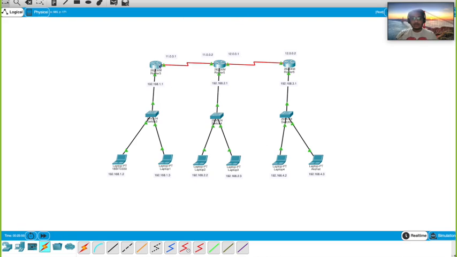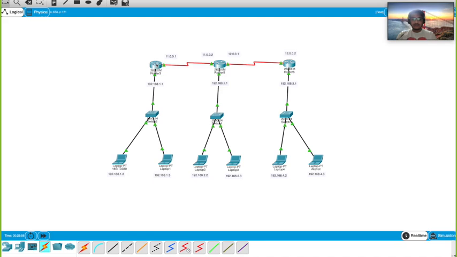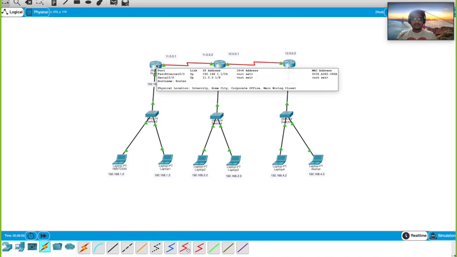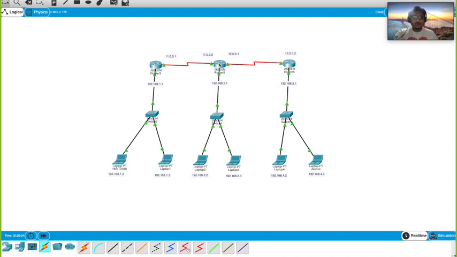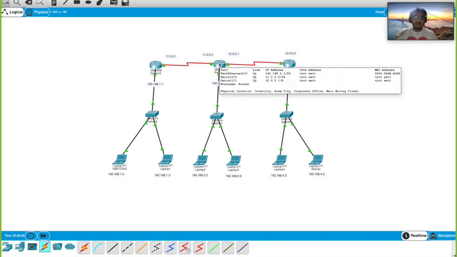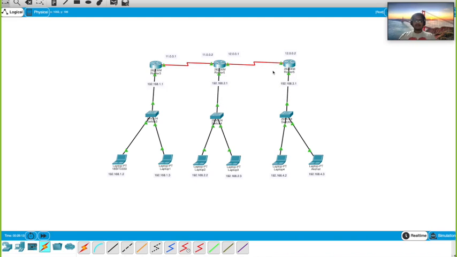So to connect the routers with other routers, I use this serial DTE wire. I just click on this, it shows serial 0/0, as you can see in the whole place. So it goes from this, connects it to serial 0/0 of this, and the serial 0/1 of this connects to the serial 0/0 of the other router. So this way all 3 routers are connected now.